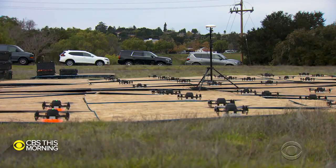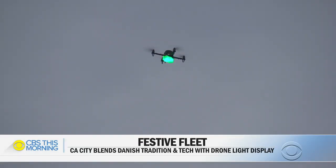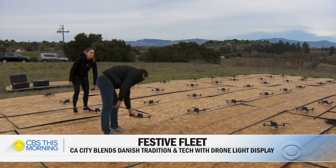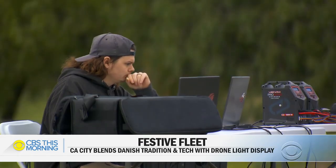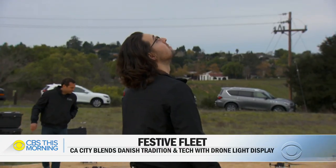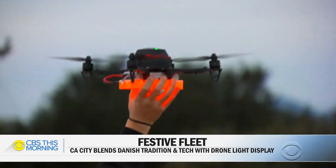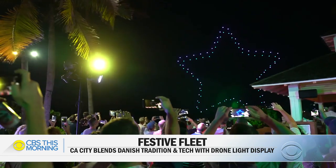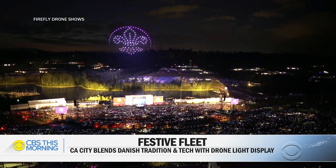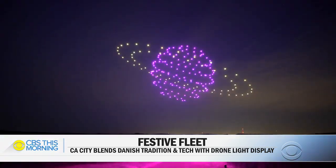This year, the city decided to take the holiday to new heights with a fleet of 100 synchronized drones, remarkably all piloted by one operator and a laptop. "It looks like a mess if you have never seen it before, but it's pretty organized chaos, and we know where each drone should be during that whole procedure." Kyle Durow's Firefly Drones is behind this aerial achievement. His quadcopters create shapes some 300 feet tall and can handle winds up to 25 miles per hour.